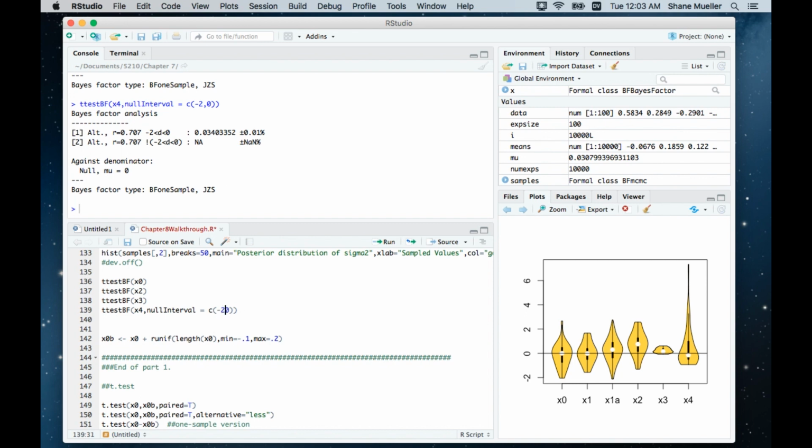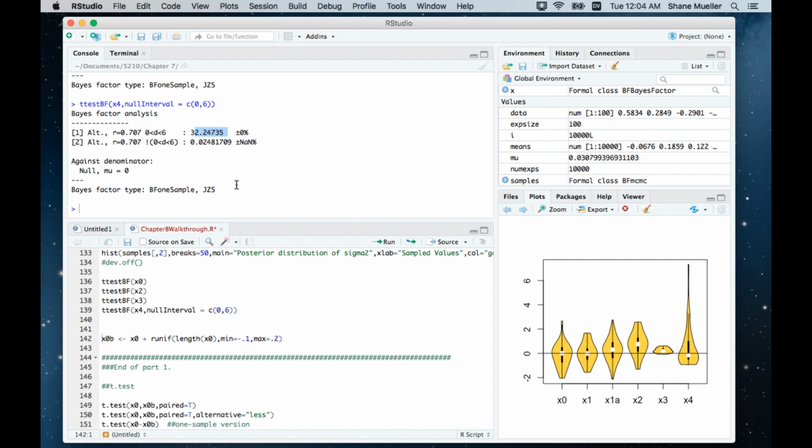I could try specifying a null interval of 0 to 2, and we can see that now 0 to 2 has strong evidence in favor. So just like the normal random variable, this really considers this tail a lot more than this other side. Even though more examples are below, this tail has a really large influence on the results, and we can see here strong evidence for a positive value, or really I think that's just the interval 0 to 2. So if I do interval 0 to 6 maybe, now it's so large, it's 32 versus 0.02 for the evidence for the alternative, which is less than 0.